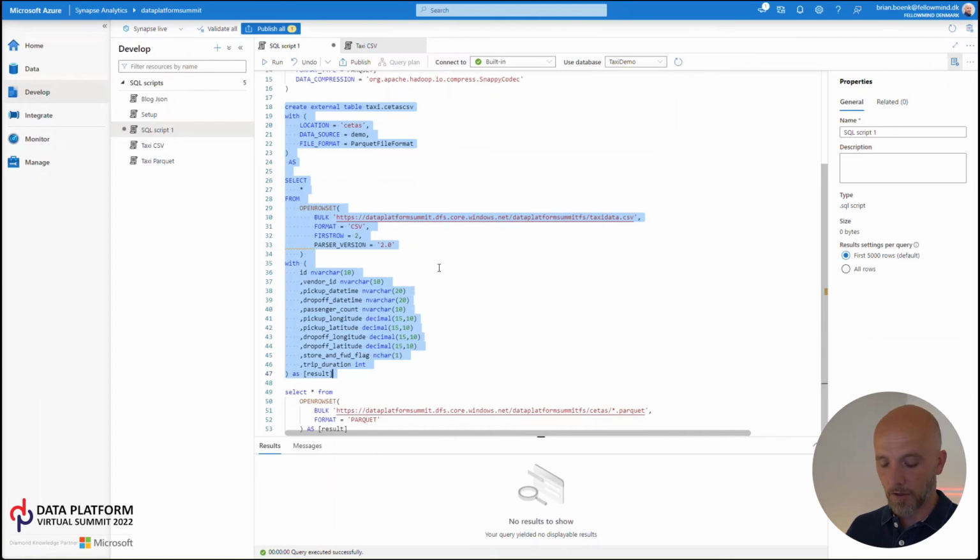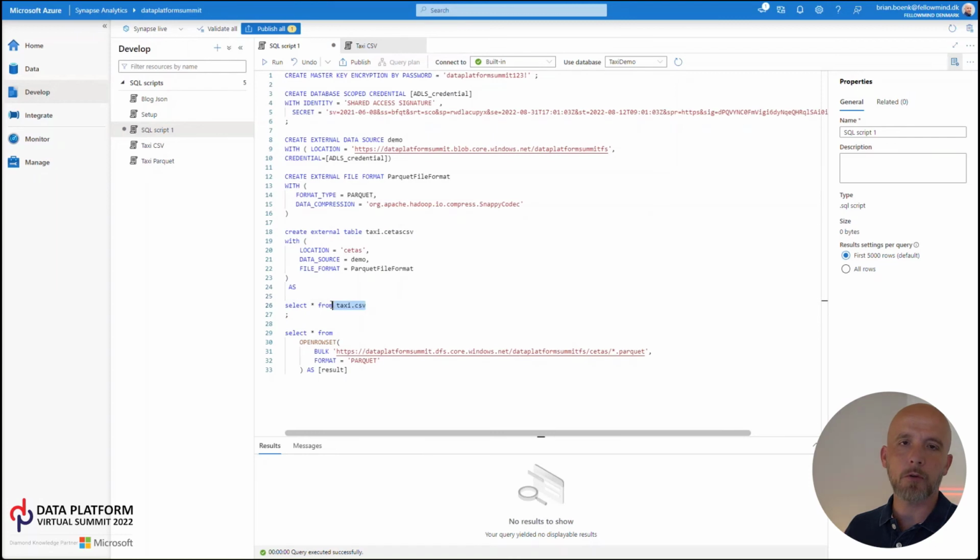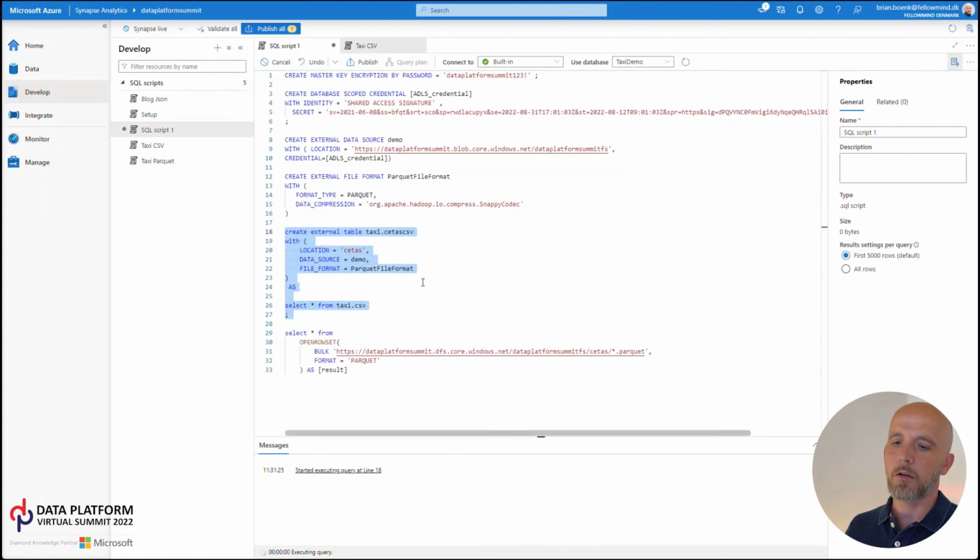But in this case, perhaps I've done a view that does some joins between tables and does some calculations and so forth. And the result sets from this view, I would like to create as an external table. So if I run this, it just takes a while. Right now it's reading the data out from this view. It is manipulating the data to be in a Parquet format. It's adding the columnstore index. It's sorting the data to match this index, and then it's saving the data directly to my blob storage.